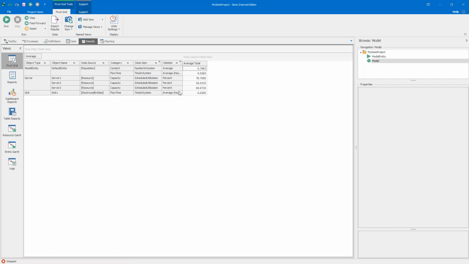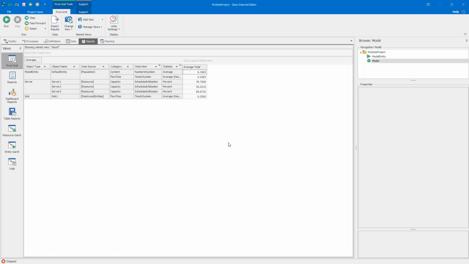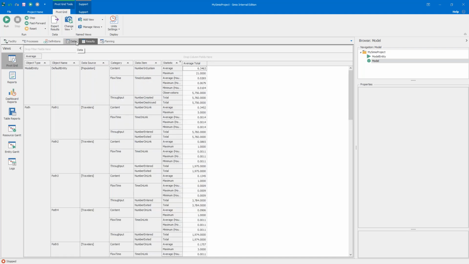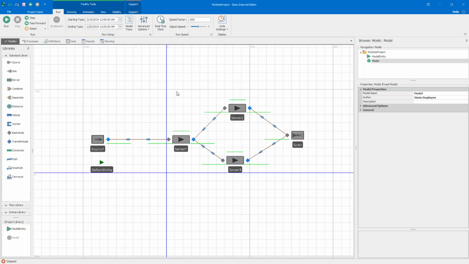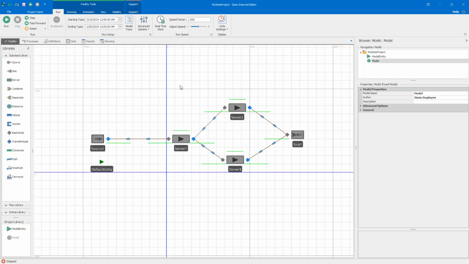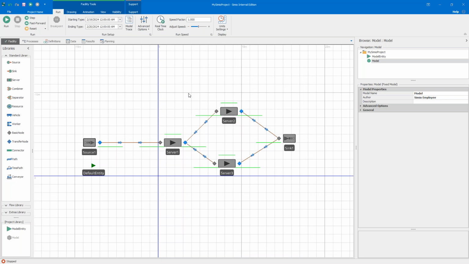And so now that I've filtered my view, I can add that view and save it. So I'm going to just leave this default as view 0. And now I can go back and change my view. If I want to go back and see all of the results, I can do that. If I want to create multiple named views, I can do that. And it lets me quickly hone in on those performance metrics that I want to look at. And so this pivot grid view is one of the fundamental, or the main, mechanisms that we use to look at the simulation results.